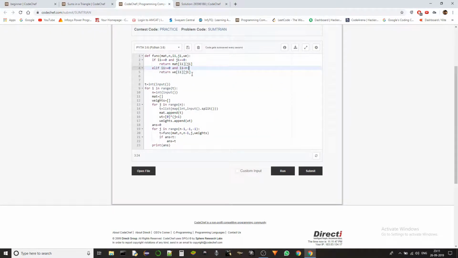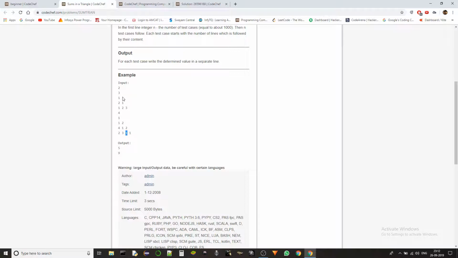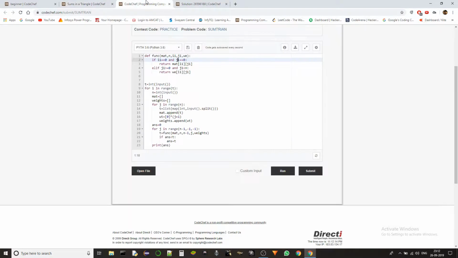Okay, so the reason that I didn't use I and just checked for J is because I is the row index and J is the column index, which means if I1 is 0, it means that we have already reached this one, and in that case J1 will also be 0, right? It cannot be 1 when I1 is 0, right? So we only need to check for J1, because when I1 is 0, this will be true, and we'll just return this one, right?